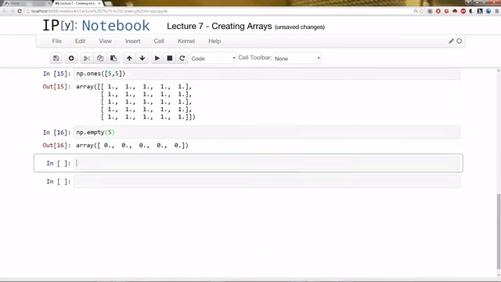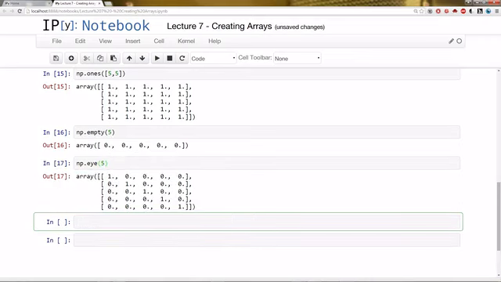Then last but not least, we can make an identity matrix or identity array, and it's always going to be, well, almost always going to be a full matrix, multidimensional. You can make the identity matrix by using np.eye. And since it's a matrix, you'll have to input just a square matrix, so it's going to be a 5 by 5 in this case if I input just the number 5. So I can say Alt-Enter, and then here's my identity matrix, which is just a diagonal of 1s, and then everything else filled in with zeros.